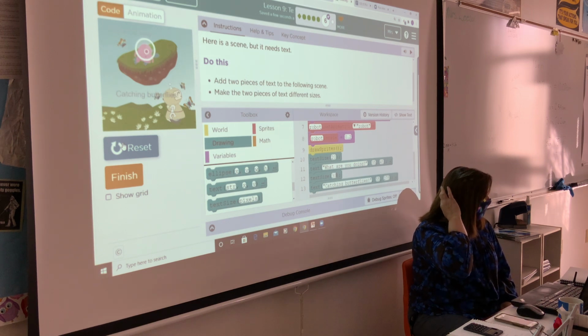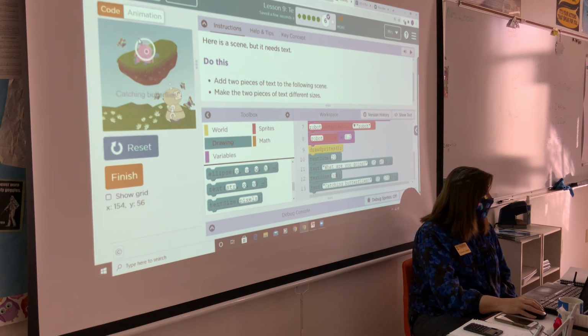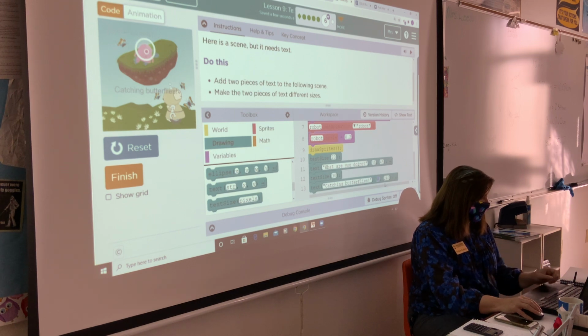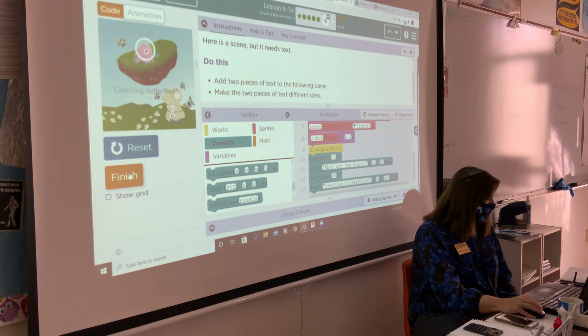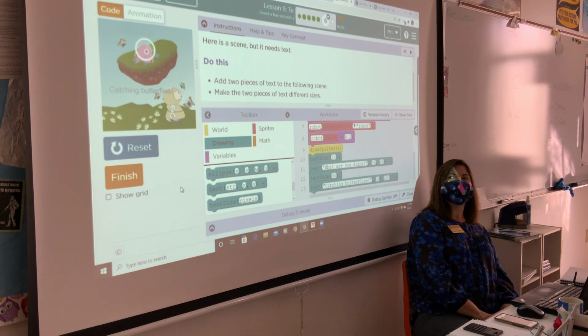So I'm going to change the size there and the size there. Maybe I want this to be like 20, and let's try 30. And then I think I want this a little bit more to the right. Let me see once I run it again. I think that this one's looking good. I feel like this one needs to move. So I'm going to change that to 50, and 260 maybe. Better. Change the X to 30. Yeah, I think I'm okay with that.